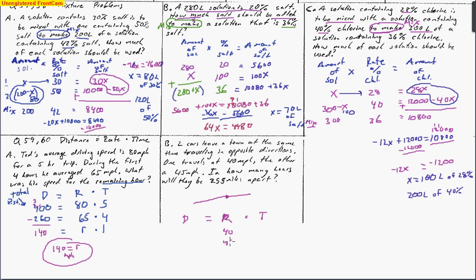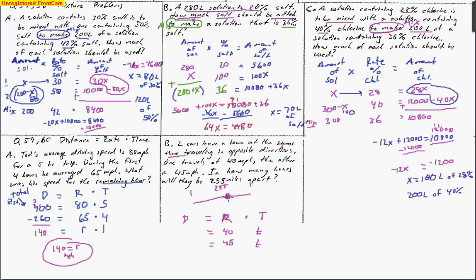Now, we weren't given any times this time, but let's look back at what it says. They leave town at the same time. We don't know what that time is, but we know it's the same. So let's use a variable. We'll use the same variable, t. Now I've got to figure out what their distances are. So it says that in how many hours will they be 255 miles apart? Well, neither has traveled 255 miles. Both of them combined to equal 255.